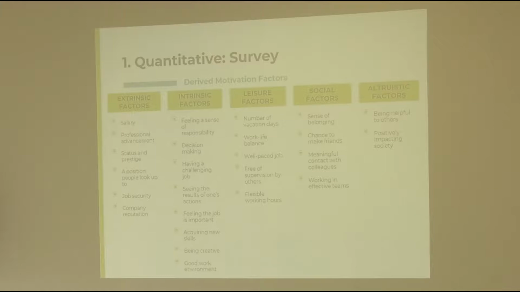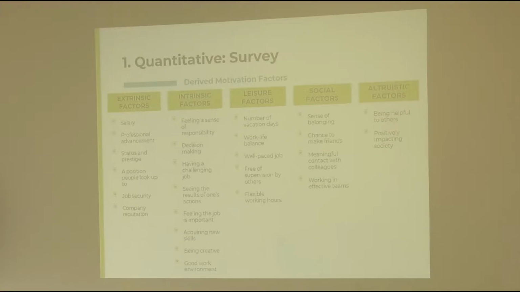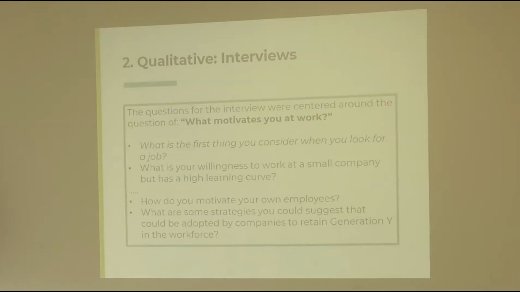So how did we get our own motivation factors? We derived factors from all the previous theories that were related to motivation, and then we segmented them into the 5 dimensions, and we ended up with 25 things that motivate us in the workplace. And participants in the survey really just had to fill in, for each factor, whether they feel that it's not at all important, doesn't matter to me, or it's absolutely essential, I need to have it in my job to be motivated. For the interviews, we talked with professionals, and the questions were centered around what motivates you at work, and then, since they have employees, how are you motivating your own employees, and what are the strategies that you're using?